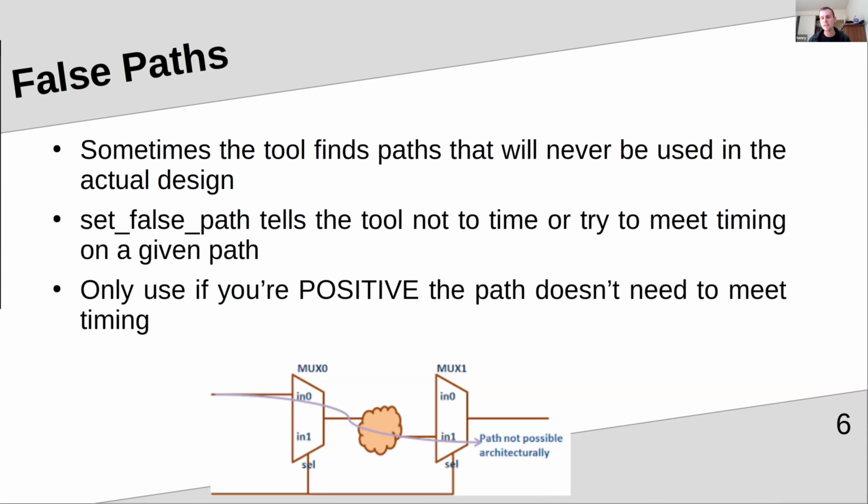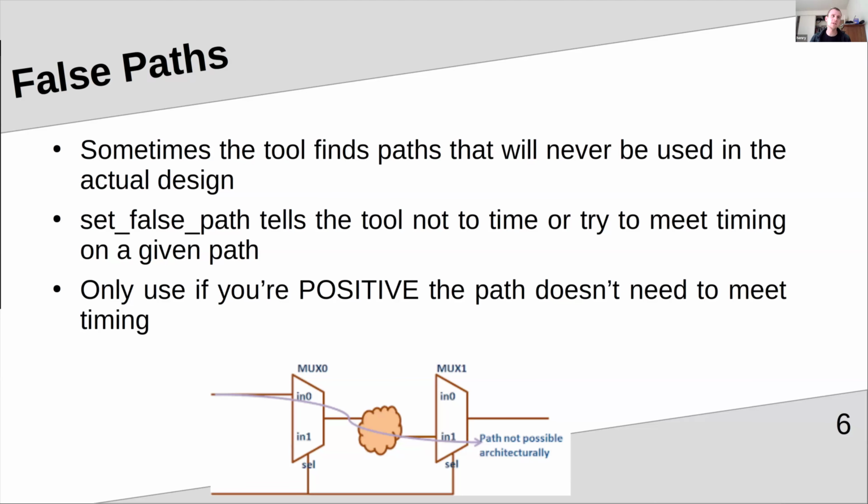The other case is you might have a path that is real, as in this path will be taken during your design, but in some cases you just don't care how long it takes. Oftentimes, if you have signals that propagate from one side of your die to the other side of your die, and it's a really big chip, you just aren't going to meet timing on that, no matter how hard you try. So from an architectural level, you just have to bear that in mind and know, okay, this signal can show up at any time. It's not timed to a clock. It just propagates as fast as it can, and whenever it gets there, it gets there. That's called an asynchronous signal. So yeah, those are the use cases for false paths.